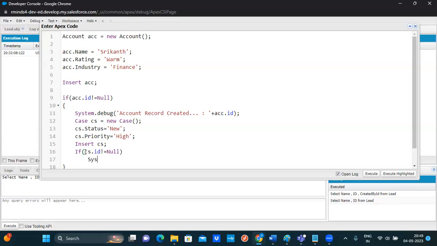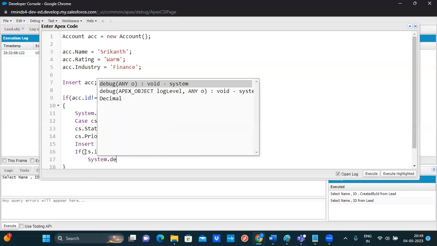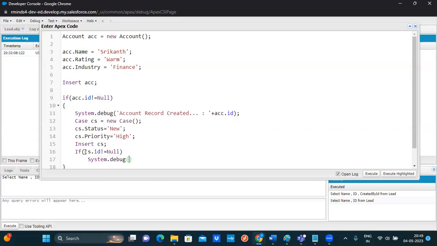and System.debug, record has been created with ID, plus cs.Id. And yes, this is how we write related records.